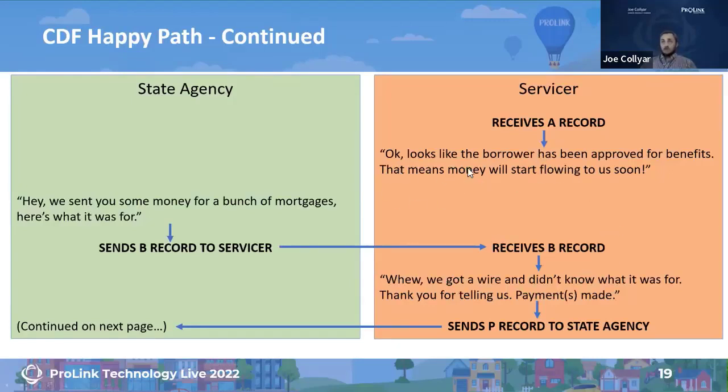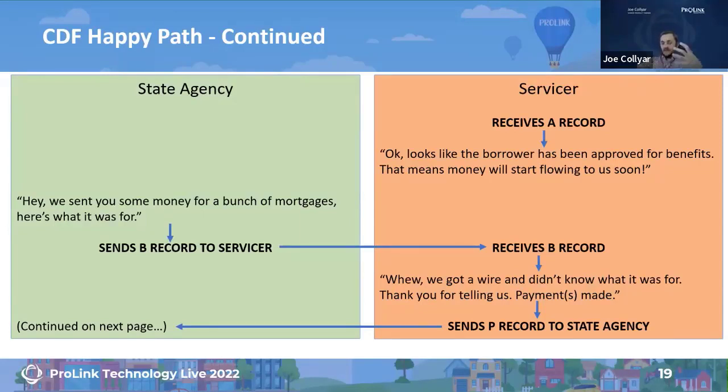Now notice there's not a response from the servicer. It's just after this happens, the ball is back in the state agency's court. So, hey, we're going to pay some money. We have approved this applicant, send the A record.